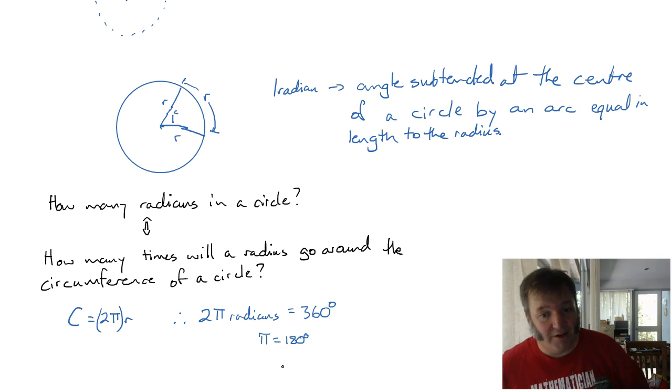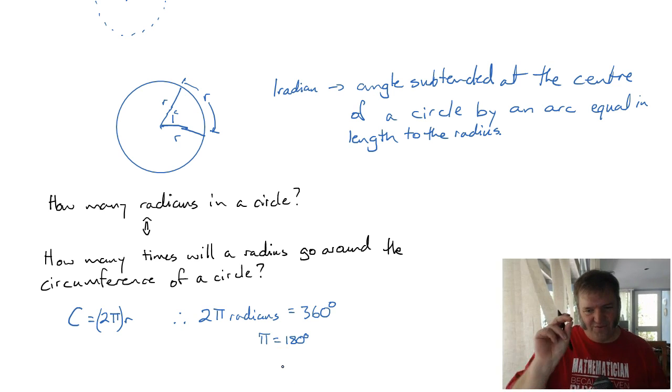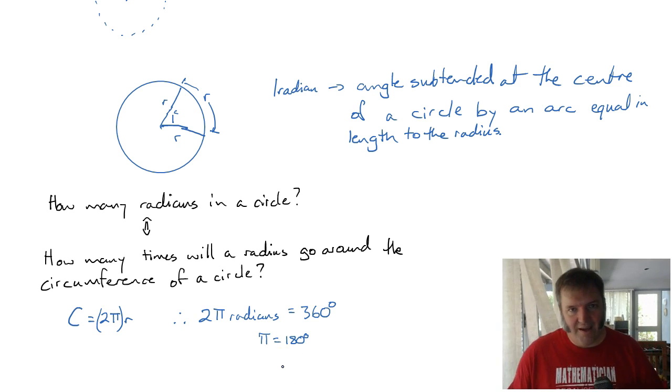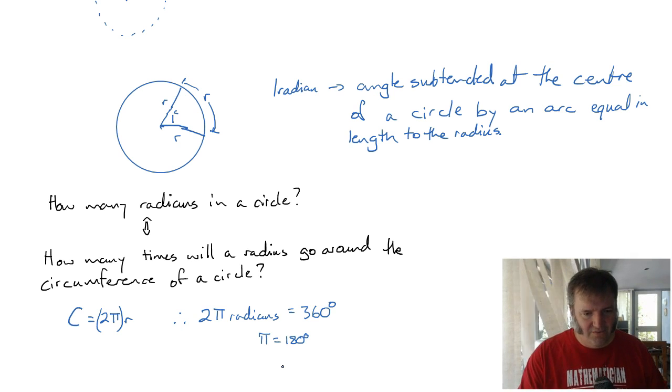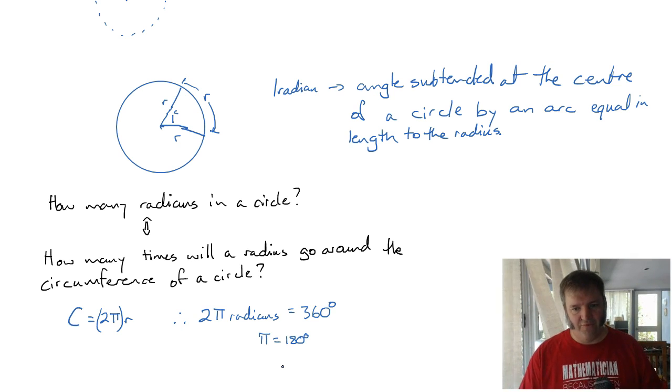Now, one day I'm going to go on a little rant and talk about tau and how, had we defined pi as being 360 degrees, it would have made our life much easier. We didn't. It's okay. Life will go on. I'm not going to win the battle, but I'm still going to mention it anyway because it's really good to think about and it's great for your talk. So we will go into that at some stage.